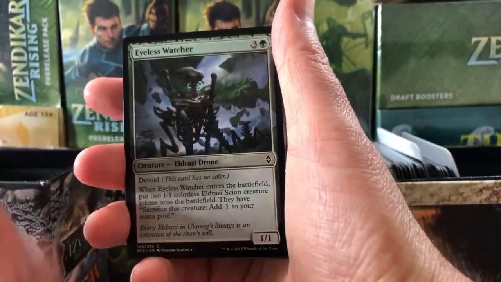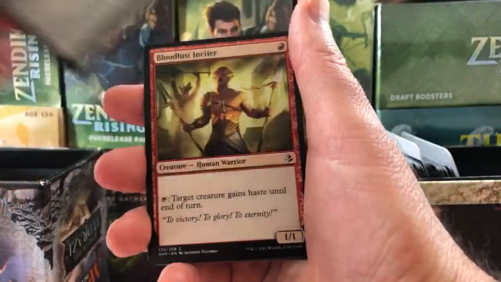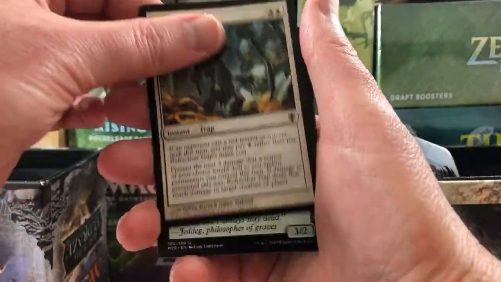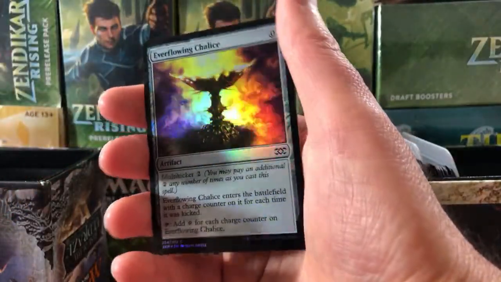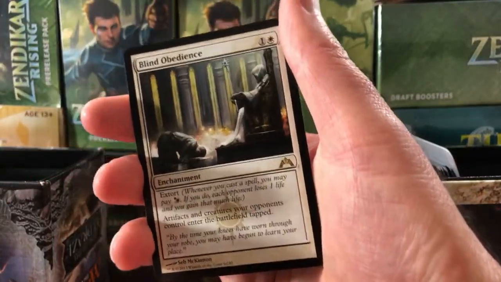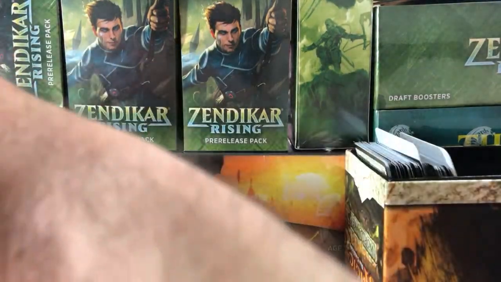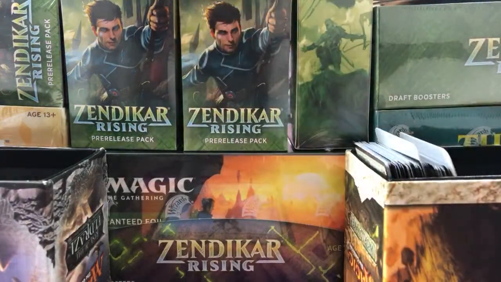Okay, we got Eyeless Watcher, Zeta's Commando, Goblin Archer Ally, Gravity Negator, Bloodlust Inciter, Pressure Point, Silverskin Armor, Flame Sweep, Refraction Trap, Looming Shaman, Salvager of Ruin, Foil Everflowing Chalice. Nice. And rare is Blind Obedience. I think that's from Gatecrash. So I did manage to find some decent rares in the old Gatecrash box. All right, I'll move this stuff out of the way.